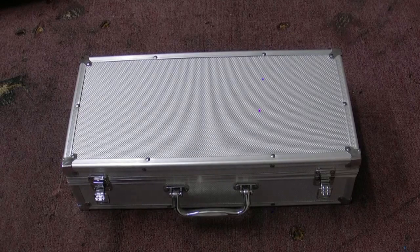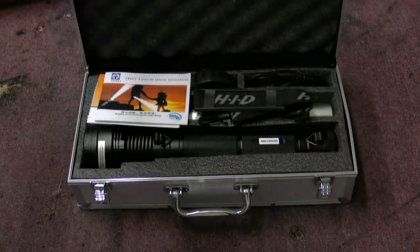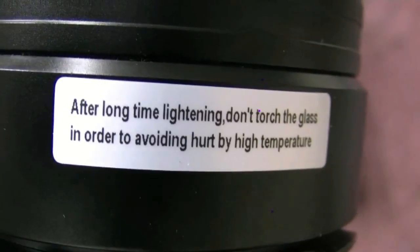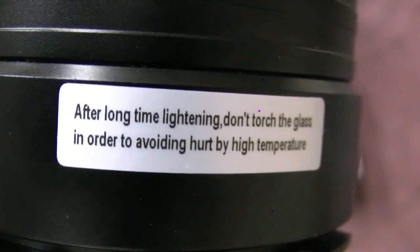We've all seen these little LED torches. They're not bad. If you want to get something out of the loft or the boot of the car, does the job. But sometimes you can't beat sheer brute force. Check this out. This is what you call a torch. Tasty. See, when you see things like that, you know it means business.